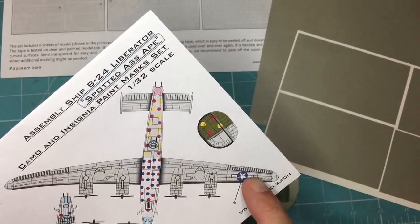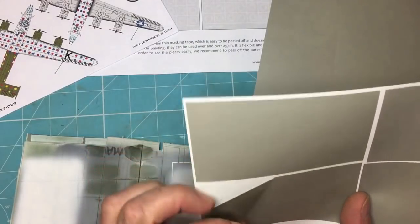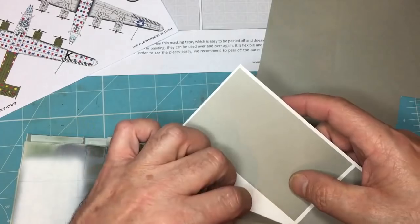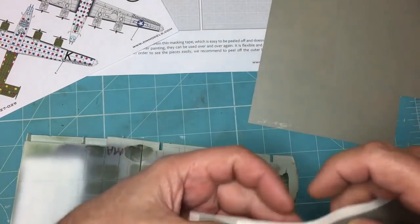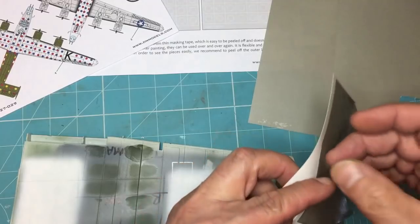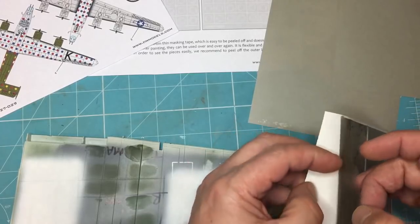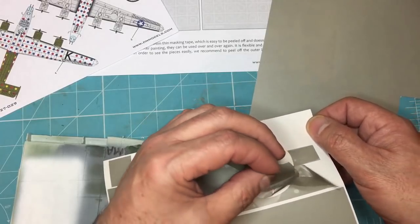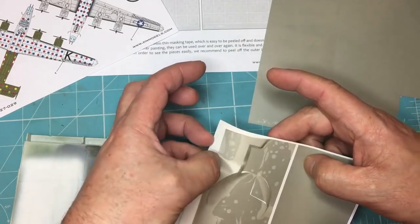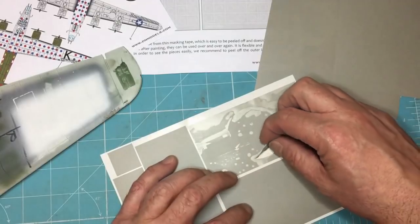It's not going to stay together easily — some parts want to come away and some don't. Probably doing this for the first time ever live on camera is not very sensible. What I'm going to do is lay this down flat on the desk, get my tweezers, lift this corner up, and as I go, push the other parts down back on the paper so they stay in place. We mustn't pull at all because we don't want to stretch the vinyl out of shape.